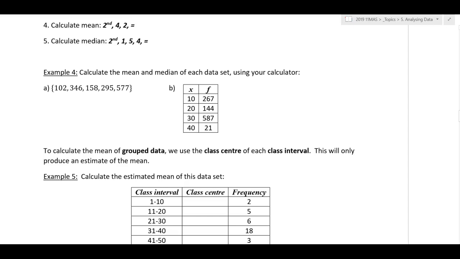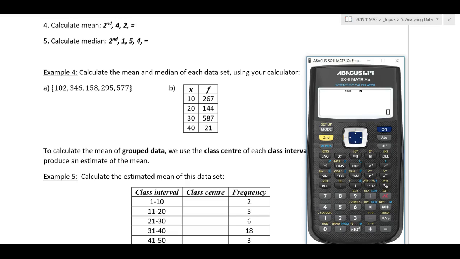So, let's pull up the calculator. Here's my calculator. Right, first thing we're going to do is reset it. So, second function, 9, 3, equals, AC. We do that to make sure there's no other data in there, no other weird settings that are messing with our data. It's a good habit to get into doing that a lot. Reset your calculator. Make sure there's nothing carrying over. Now we want to put it in stat mode. So mode 2, and we always choose option 1 here, certainly for the time being.